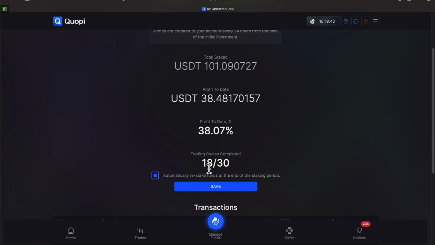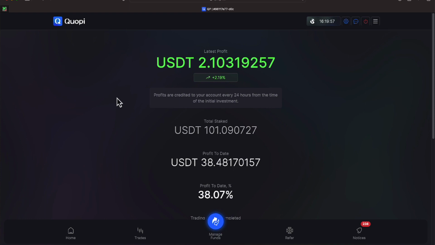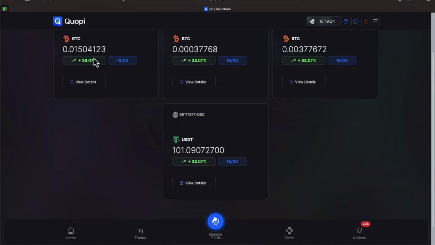Mine is on automatic stake. It still has 12 more days to go. So on the 11th day, I could get a wild hair and change my thing to unstake by unchecking this box here. I'm going to leave it checked because I'm not looking to take any money out of Quopi right now. I'm taking money out of CloudFi if you're following me on the channel. All right, let me back out of this one.